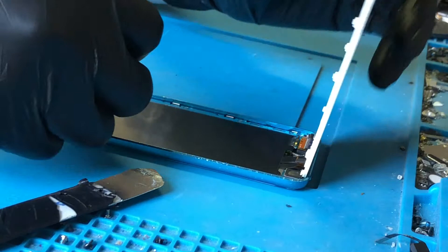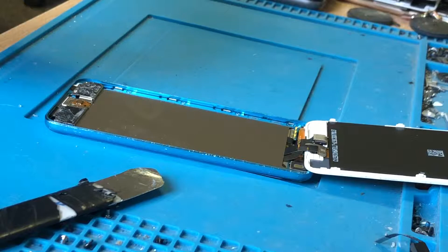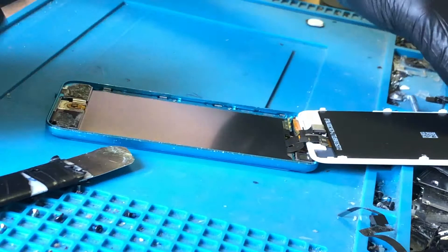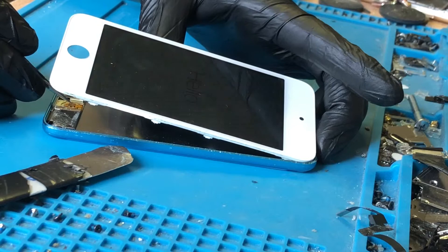The home button itself has actually come off. As you can see, just like with the iPads, there should be a black dot in the middle here, and when that's not there, there's nothing for the home button to press. If I press it now it would work, but when it's all together the button is basically not touching it.